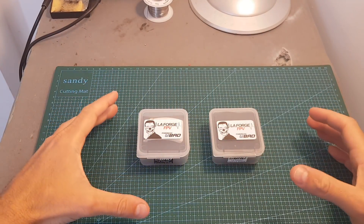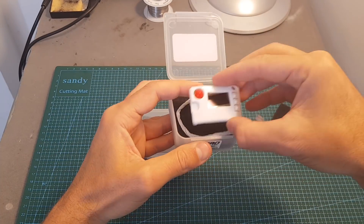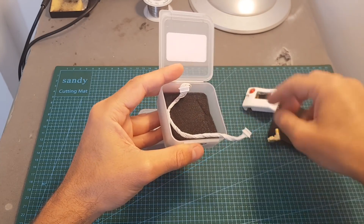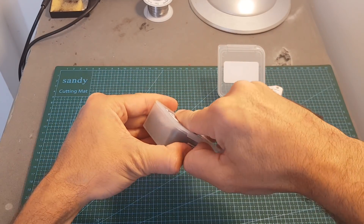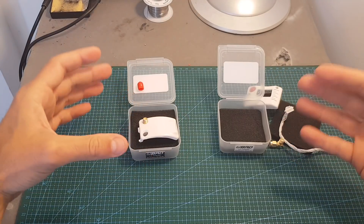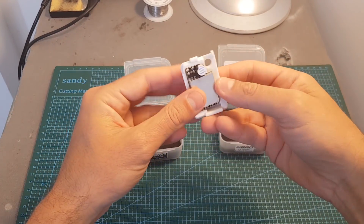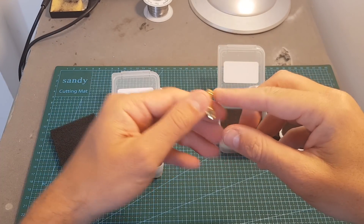The V4 comes in two parts. First you can buy the main FatShark module, which includes the plastic cover, the module itself, a 90-degree SMA adapter, and a cable for the diversity module. The diversity module can be purchased separately — it's not mandatory — but if you buy it, it enables the diversity option. Inside the diversity module you get the module itself, a plastic cover, and a 45-degree SMA antenna adapter.